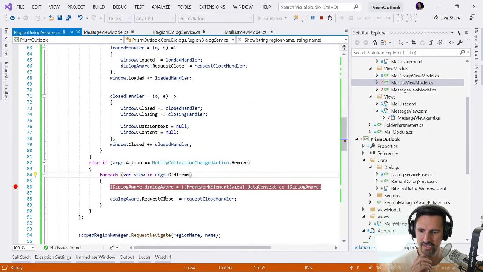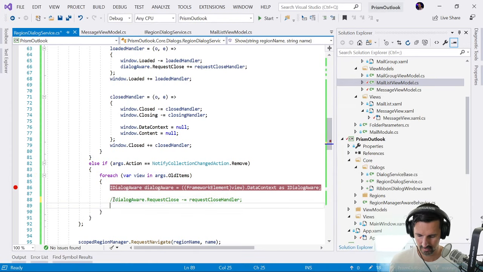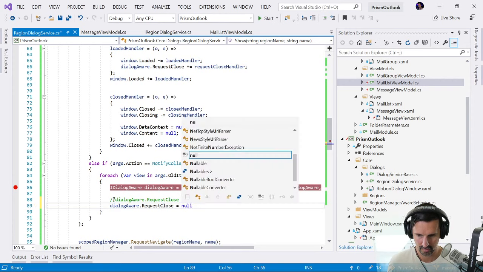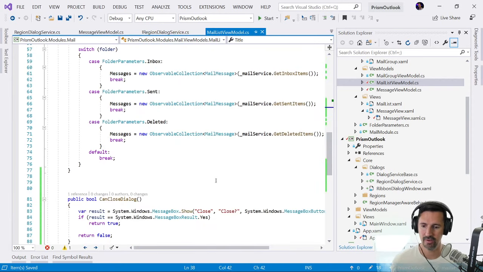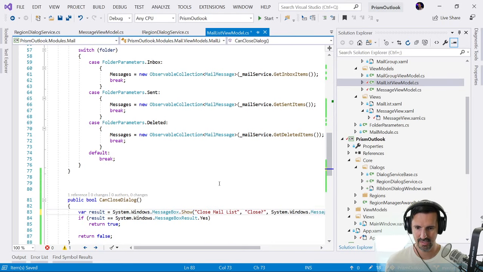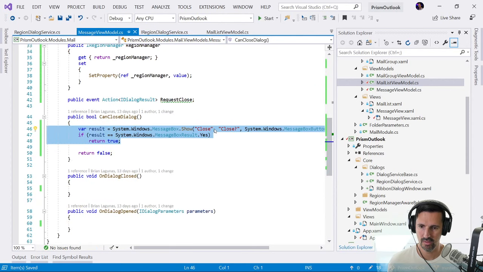Okay, let's try this. Let me comment this out. And I want to know where these are coming from. Close mail list, and message view model.